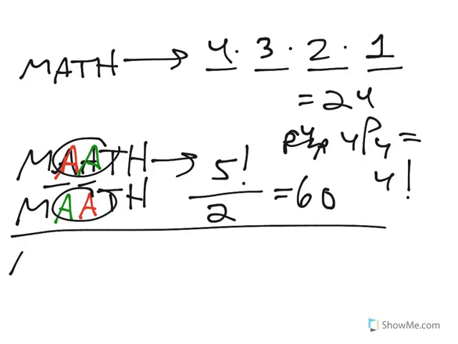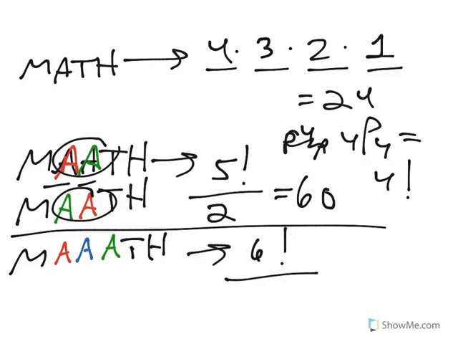But if there are 3 letters the same, it's not going to be 6 factorial over 3, but it's going to be 6 factorial over 6, because this 2 was really a 2 factorial and 3 is actually 3 factorial. See, I can take these 3 A's and rearrange them. This word, M-A-A-A-T-H, can be written 6 different ways depending on how the order of these A's go. So you have to divide by 3 factorial to get that answer.